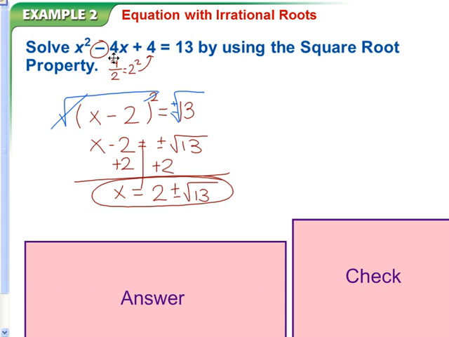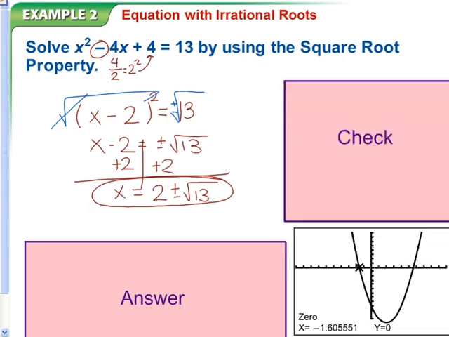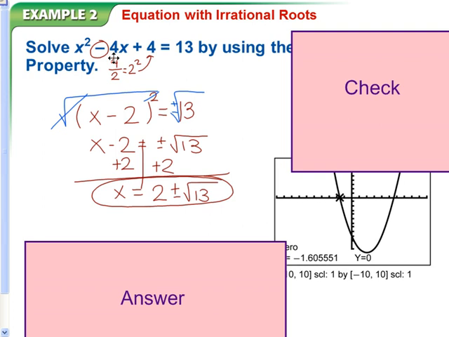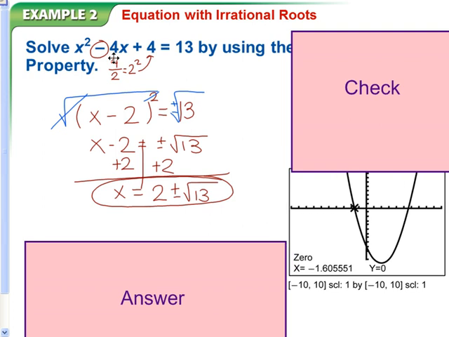So one way that you could check this is by doing one of the other ways that we've learned. You can put this in your calculator, and you can see that there are solutions right there and right here, and then there's a solution right there. That's just another way to double check that you're doing your answer correctly. So you would figure out 2 plus square root of 13 on your calculator, and then 2 minus square root of 13, and see if that's the same thing you got when you graphed it.